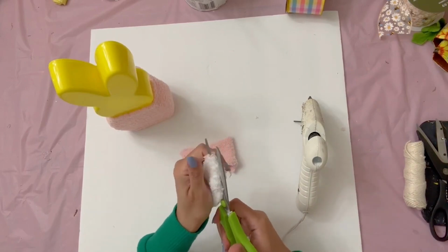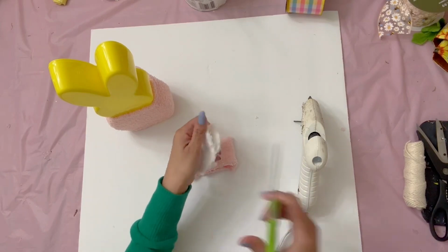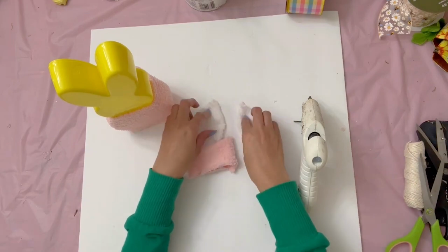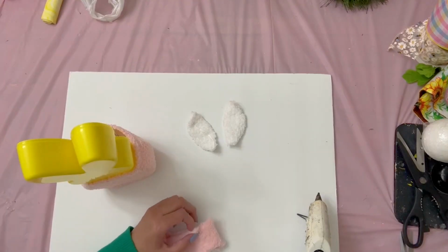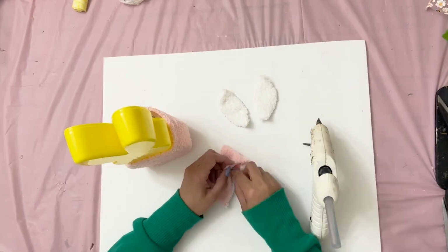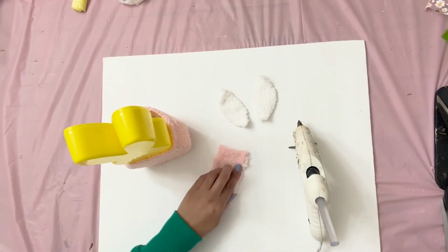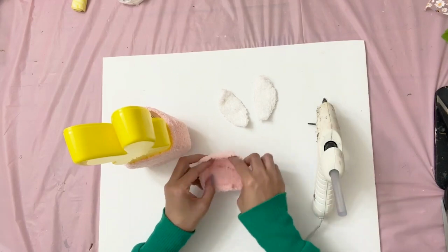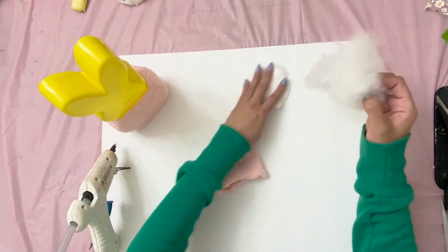And it is so adorable. It fits. It's awesome. And now she's just going to take the rest of the sock and make a little bow for the bunny, and also take the white part of the sock and put it on the bunny's ears. You know how it is, the bunny's ears. But it's very cute. And that's pretty much it.